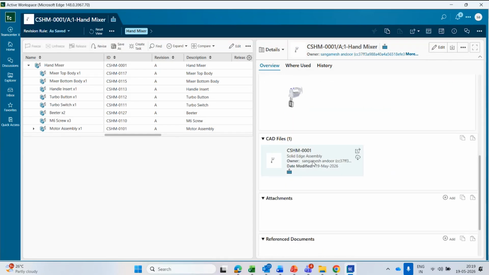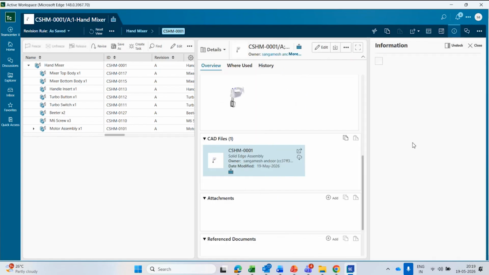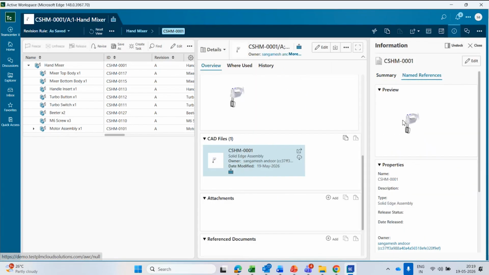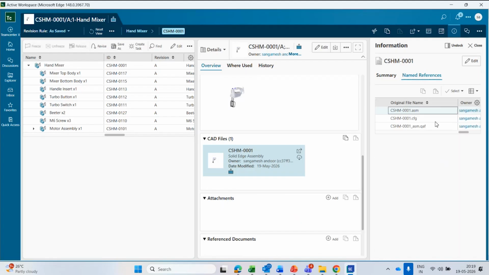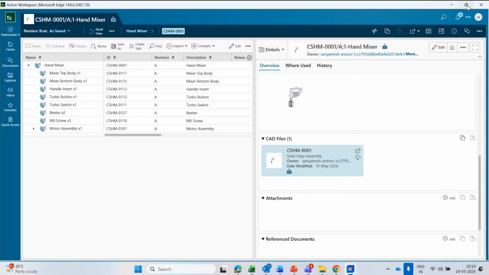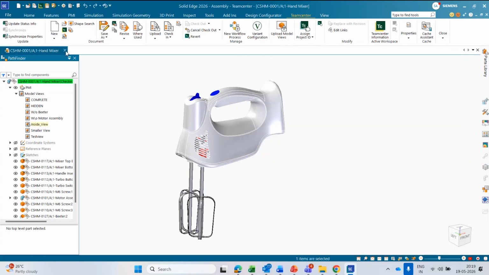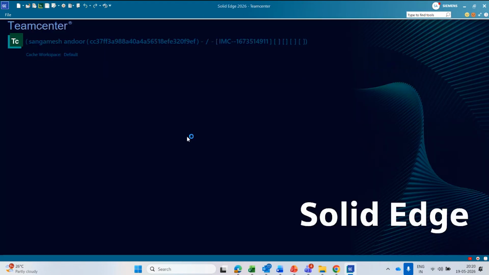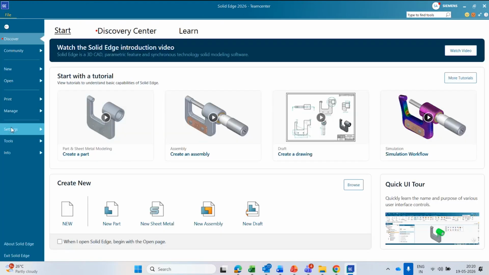So in this case, as I said, let's open one more time. Yeah, so you can see the named reference, where you can see the assembly file name, which is also updated here. Okay, so let's close this assembly and try to modify it in an unmanaged environment.